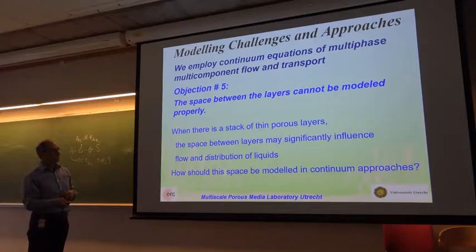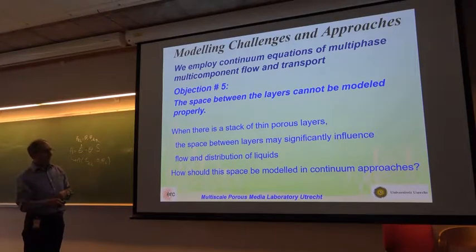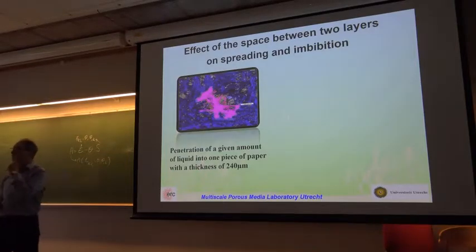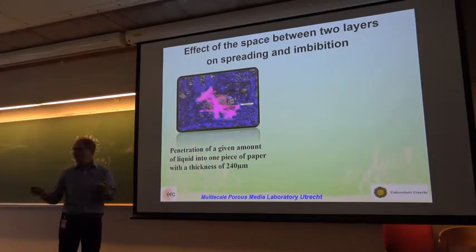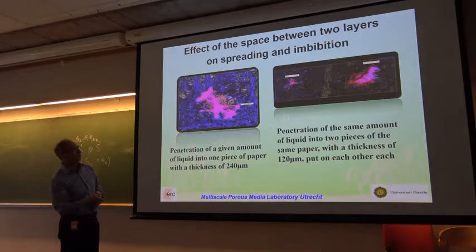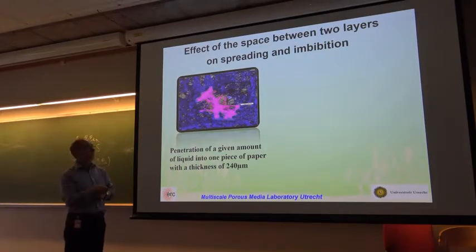You have this space in many applications. Here, okay, this space is important. I'd like to show you this little experiment we did. It's just a rough experiment to illustrate the concept. We took a paper of thickness 240 micron, and we put a stain on it. I can't remember the volume, it's a few microliters. And this stain goes through the paper thickness. The extent of the stain is the same on both sides.